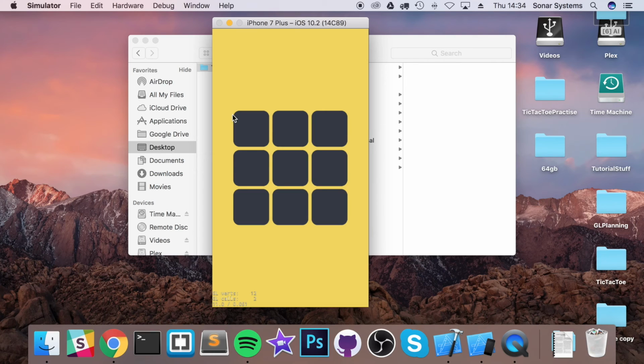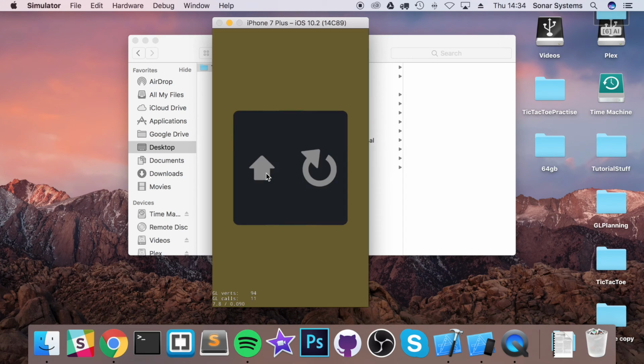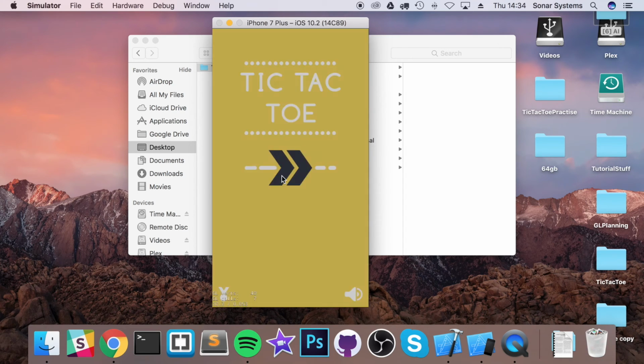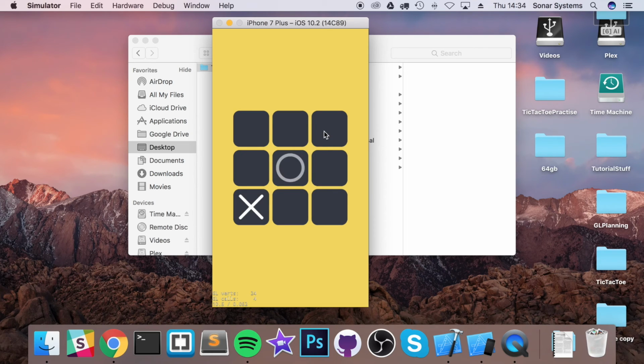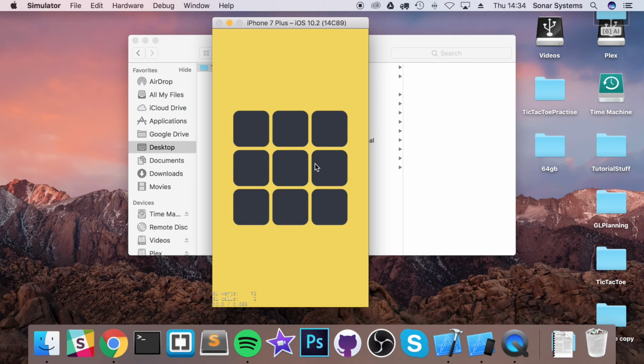Play. Place a piece here, place one here, place one here. It wins. As you can see, there's a grey sort of background that fades in. You can change the intensity of the grey background, or put a different image there. We've got a menu system. If I click home, it takes us back to the home screen. If I click play again, I will beat the AI this time. As you can see, it waits for the animation to appear. I can click the retry button and it retries and I can play again.